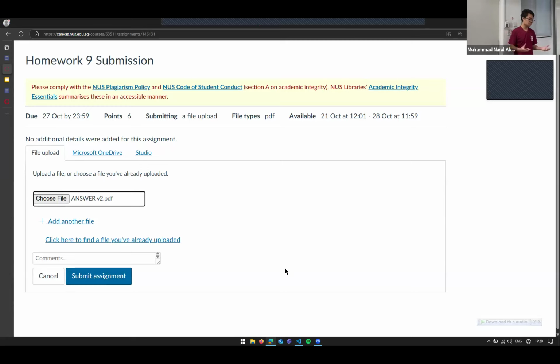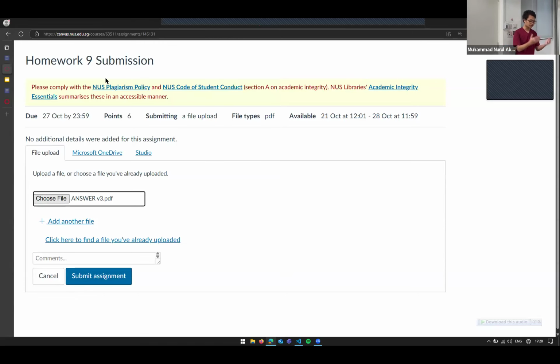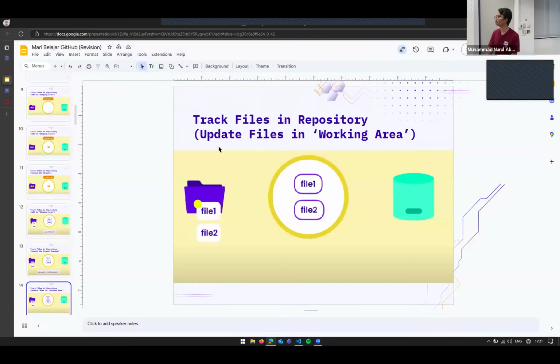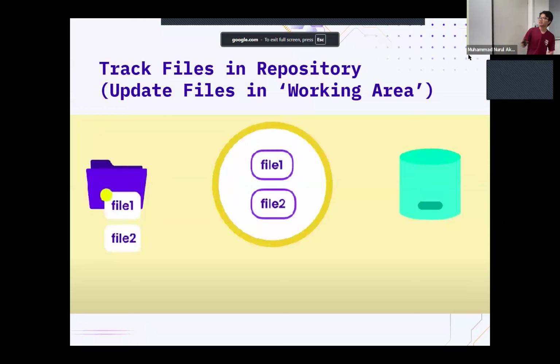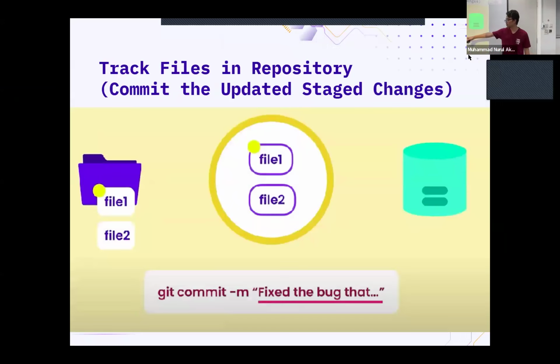If there is still another mistake here, then I will need to re-upload again, let's say this version 3, so that when I submit it, it will be the correct version. It's the same idea as in Git. Every time you make some modifications to the code, you need to put it in the staging area again using the git add command, so that when you commit everything in the staging area, it will be the modified, most updated version that you intend to save.